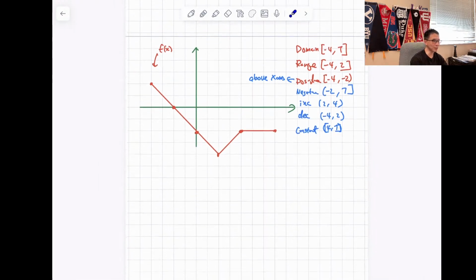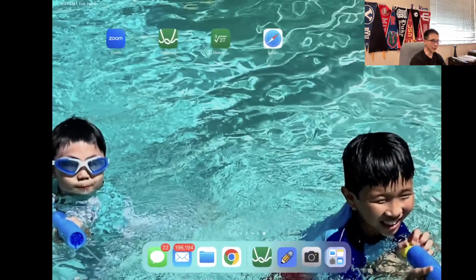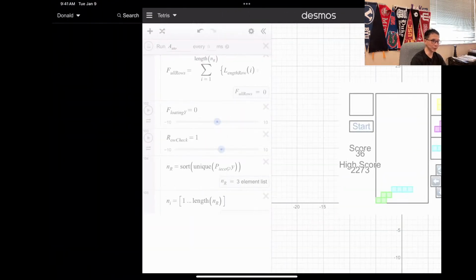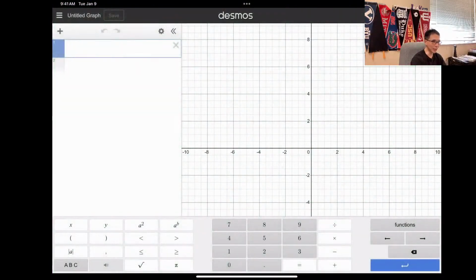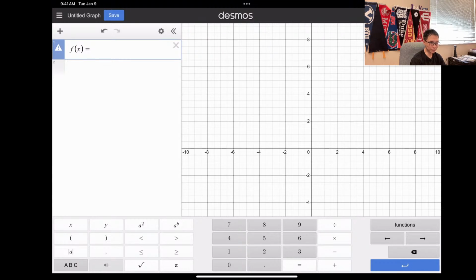No, let's talk about transformation. So with the same graph, I can tell you about this. Actually, you can do it on decimals too. So I'm going to show you how to do it on decimals as well, so that way you can see it. So let's just say you have f of x equal to, I don't know, absolute value of x, right? Absolute value of x here.